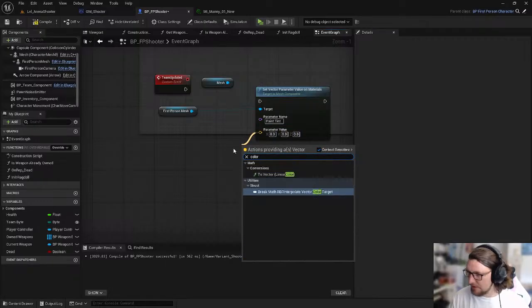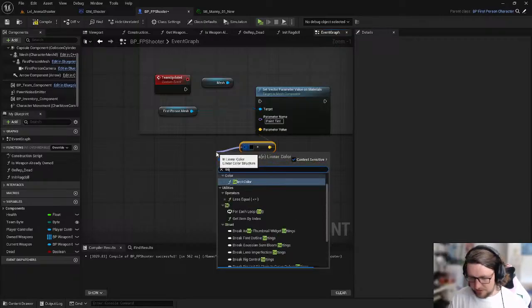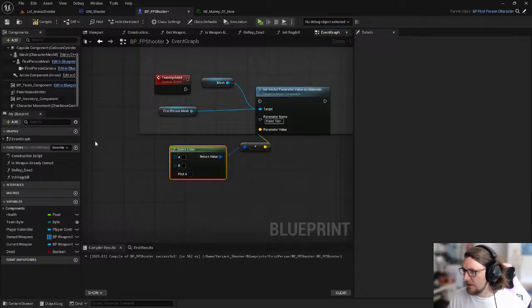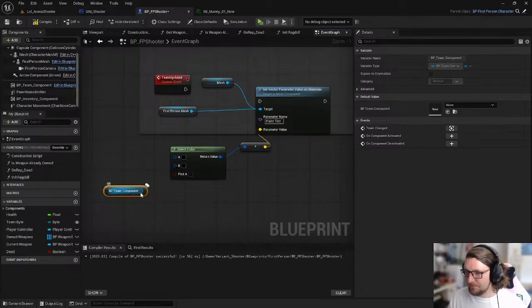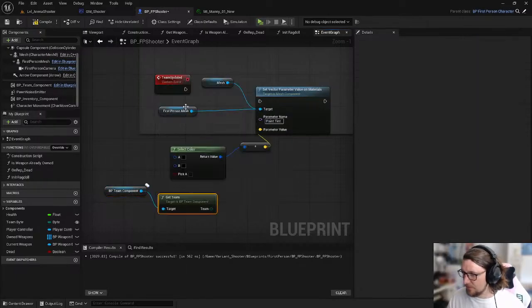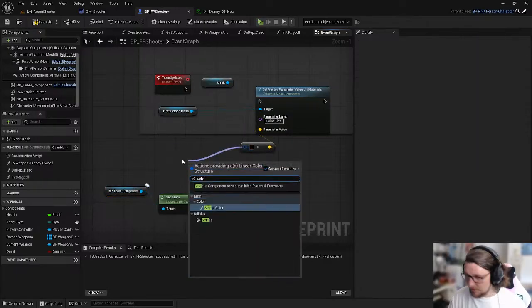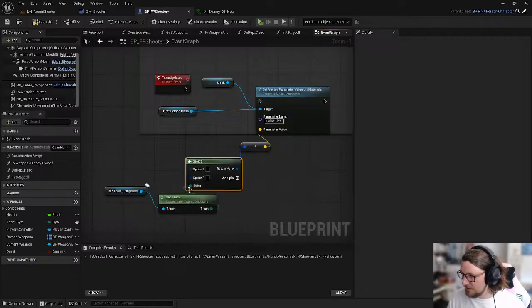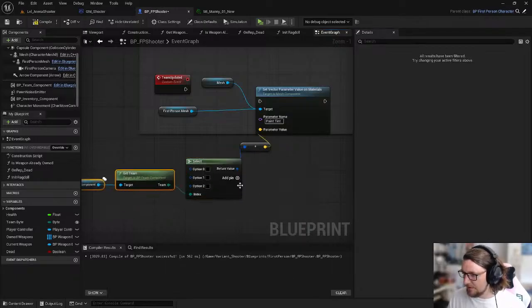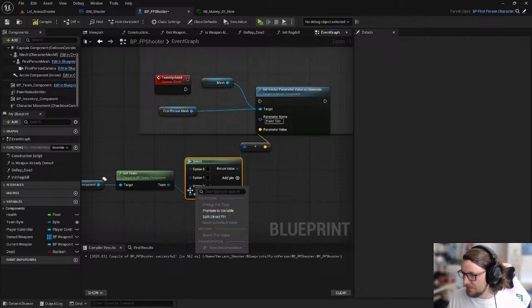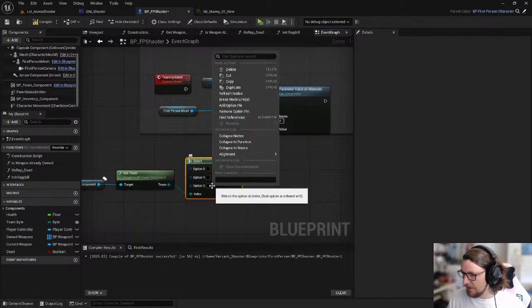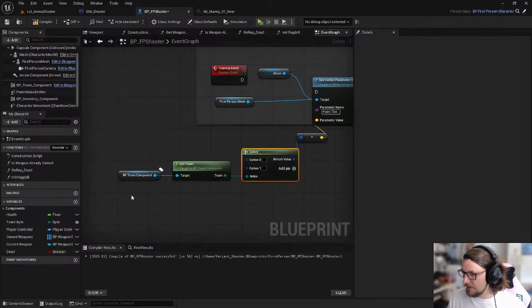So we do color to vector, and then we select up here. Get our team. This type of selector, plug that in there. Cool thing about this is you can add more elements to it. Although apparently you can't remove those elements.